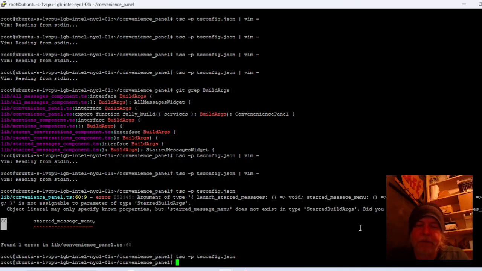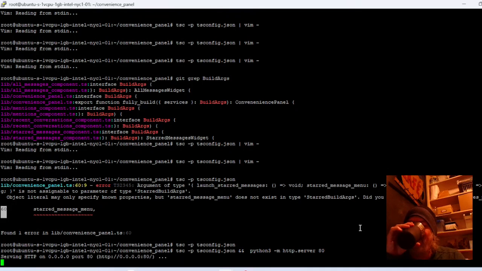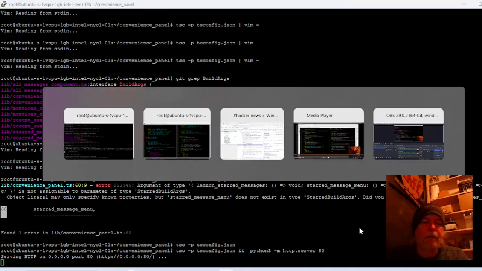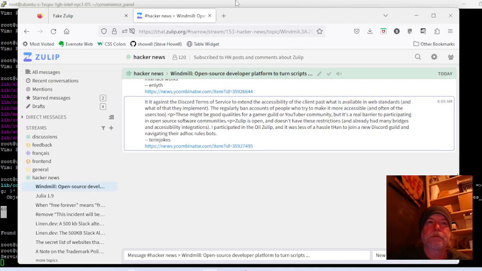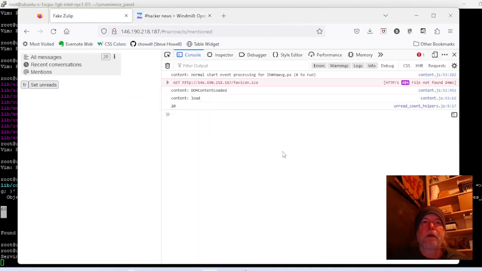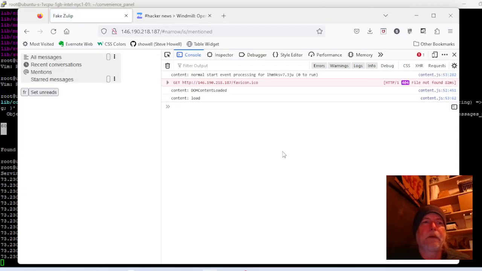All right, let me run my web server. I don't expect things to completely work here, because they're still sharing code for unread counts, I believe. Okay, so they both start off with this empty unread count. If I click on starred messages, get that.